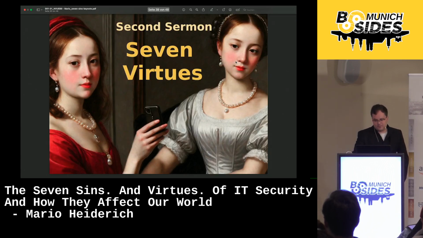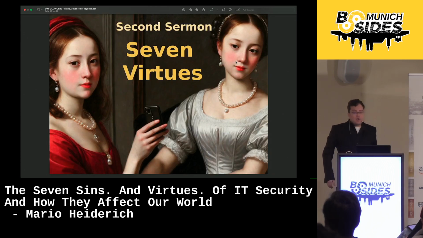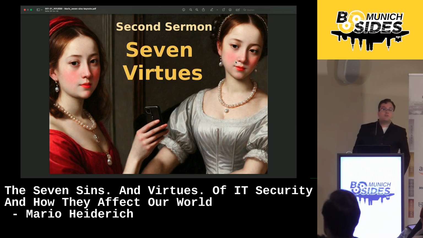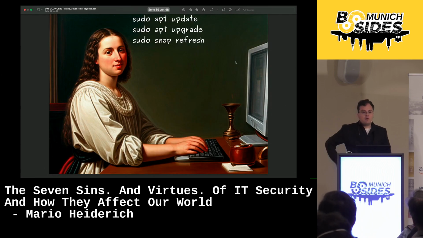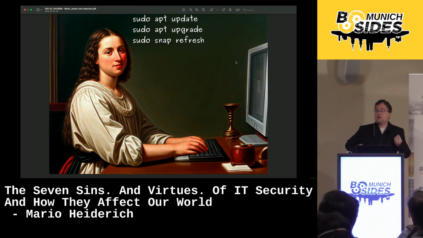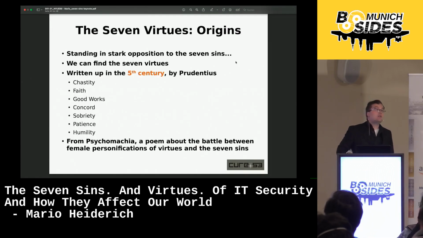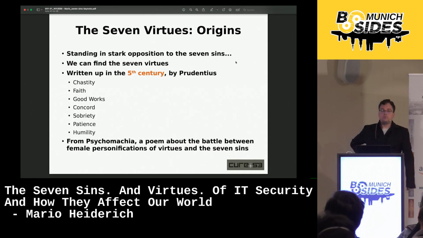Interesting. Anyway, let's now conclude on the 7 sins of InfoSec and how they map to IT security and to our modern world. And let's talk about the 7 virtues, because they're even more important, because this is where we want to go eventually. With those 7 virtues, we need to think about how we understand them, how we apply them, and what this eventually gives us. Again, let's talk about the origins thereof.